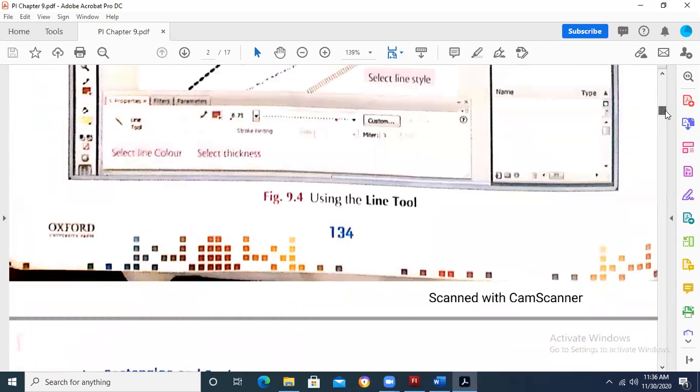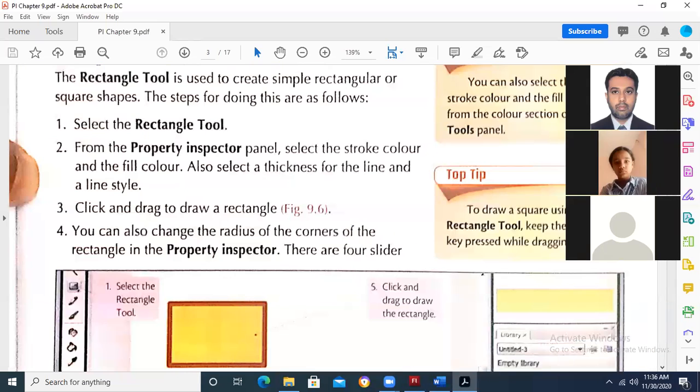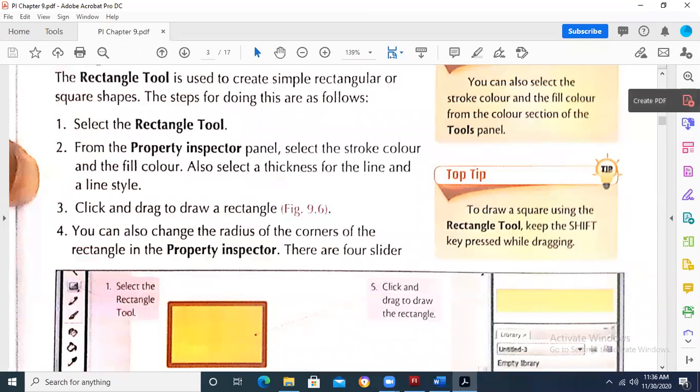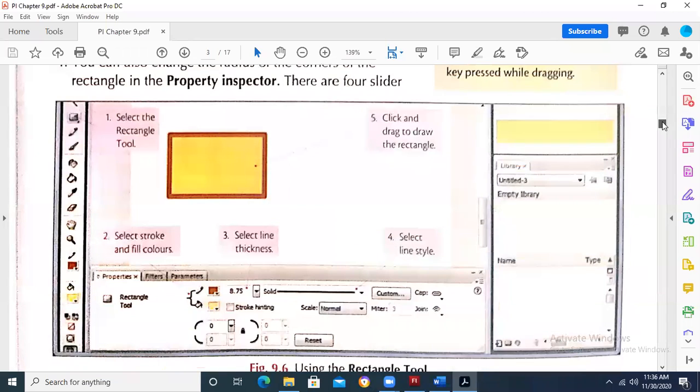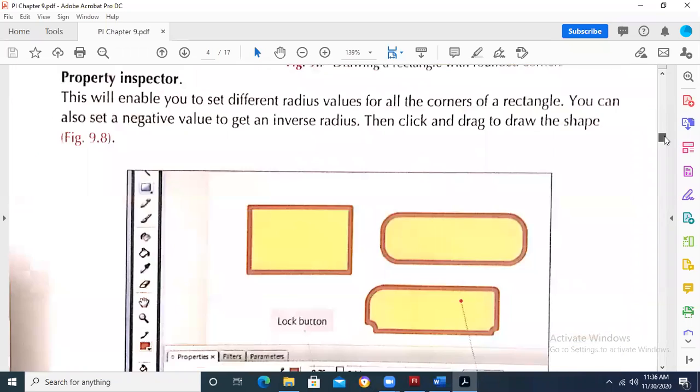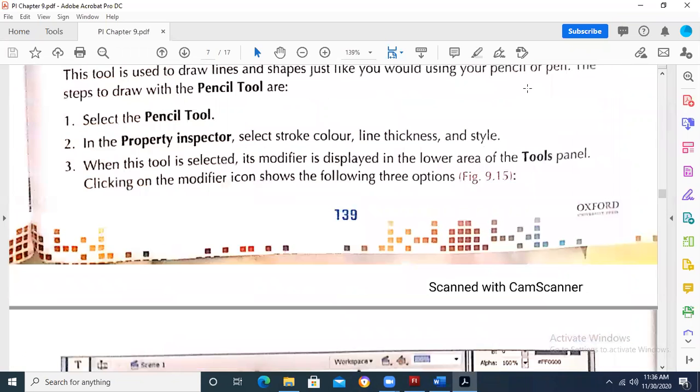So we had not only read the chapter, but also we had implemented all these commands. All the students will keep the cameras closed. We had discussed different tools available over here and different types of options.